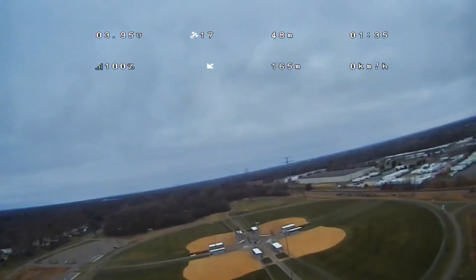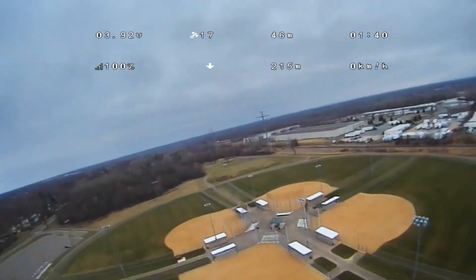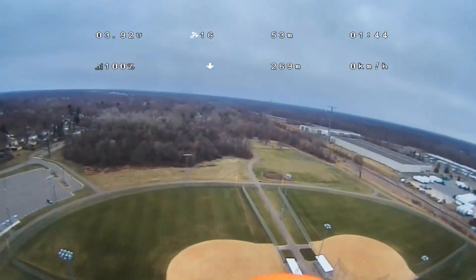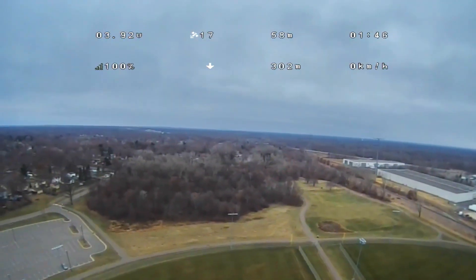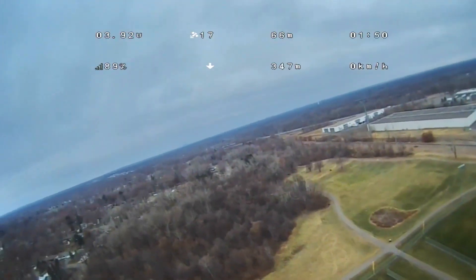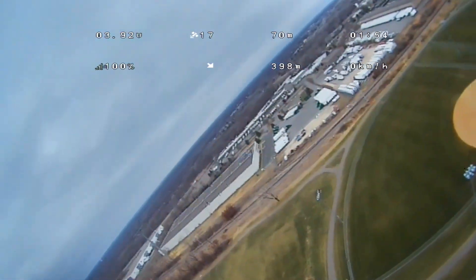I think I'm running iNav 2.5 on this. Stratosurfer flies good — this is like 10 mile an hour wind right now, 25 degrees outside, and I am freezing at this point, my hands are frozen. So it's a pretty short flight. But just check out the quality of SharkBite — I'm not getting much breakup at all, it looks really good.